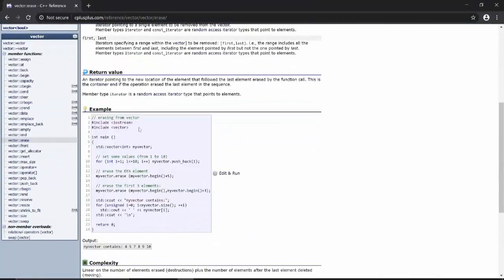And how to use that? You can see an example over here. It says dot erase, my vector dot begin plus 5. So plus 5 is basically going 5 steps away from the first element, which is basically the sixth element. And that's how you use this erase function. It has also shown an example to delete a range. Well, we are not quite interested in erasing a range. We just want to erase a single element, which is going to be our first element, because our first element is the tail. And what we can do is just say my vector dot begin plus 0, that is, stay at the first element, or you can just omit the 0 and just say my vector dot begin. That is going to erase the first element.